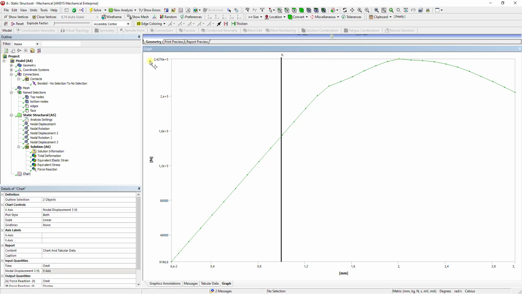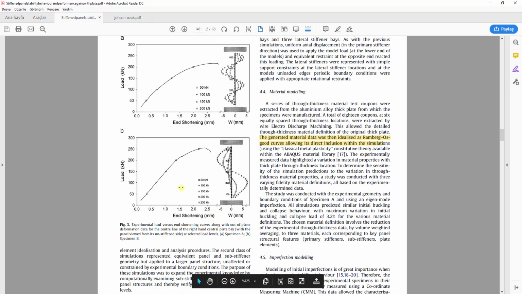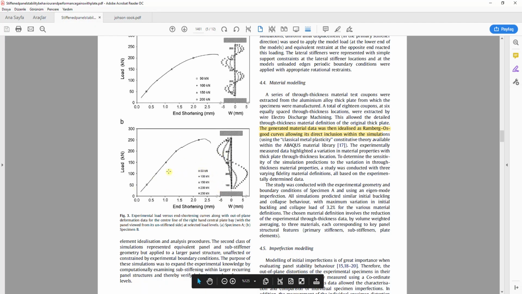In the upper limit one was 242 kilopascal. Actually, it is between 2 and 2.4 millimeters. So let's take a look at the article for our plate.